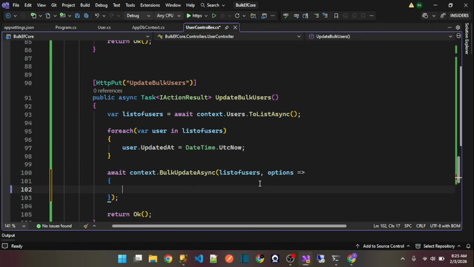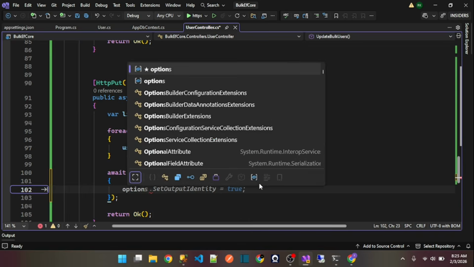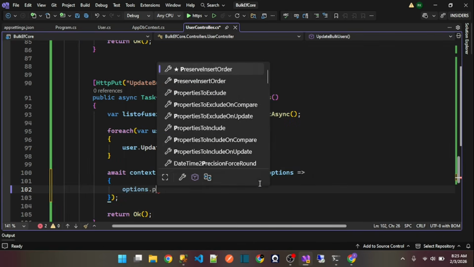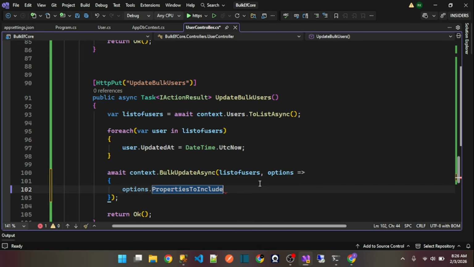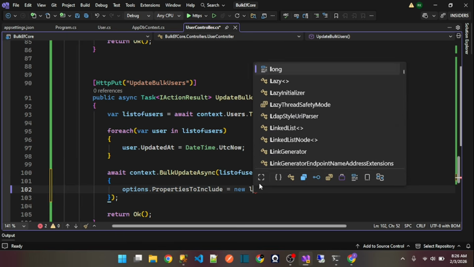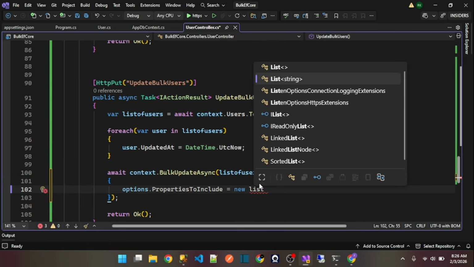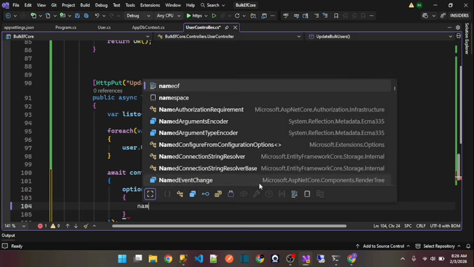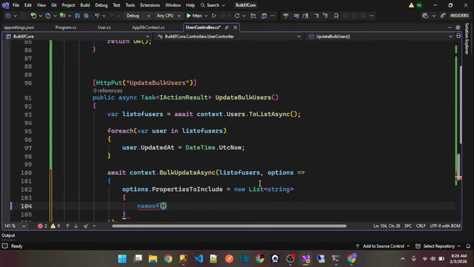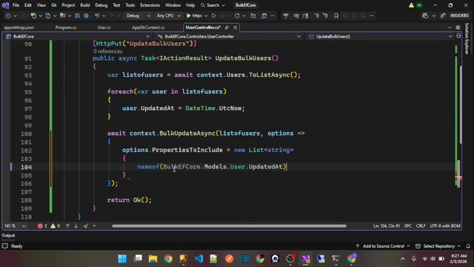Now, it's options.PropertiesToInclude. I can define which properties I want to work with. So, a string, and I will name it update it. Suppose I can define which columns I want to include.